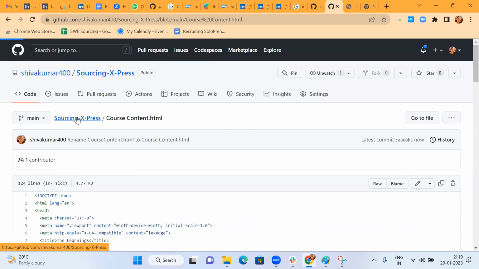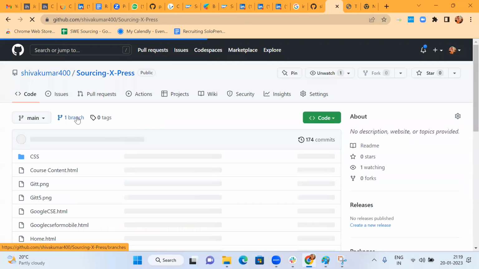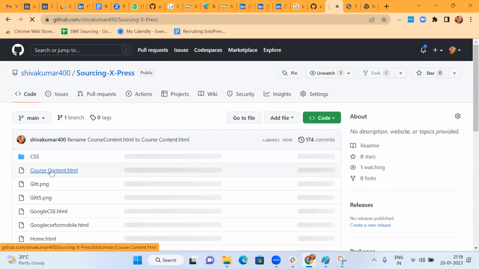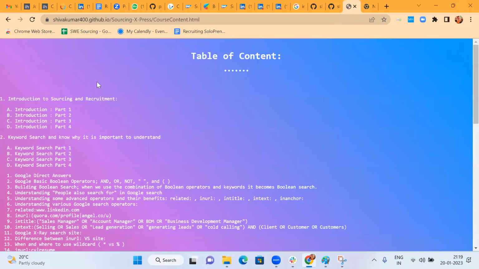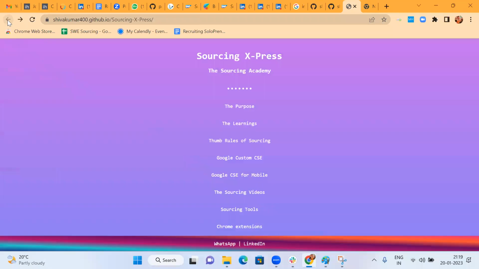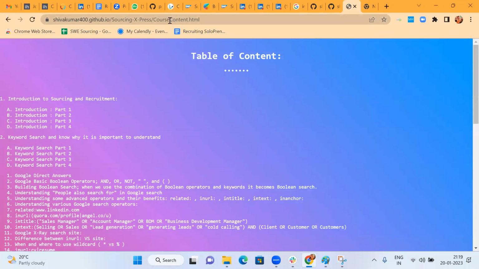Right, so we just come here. So course space content. Where we gave course content, the learnings. Though it's a space over here, when we open, that becomes course.